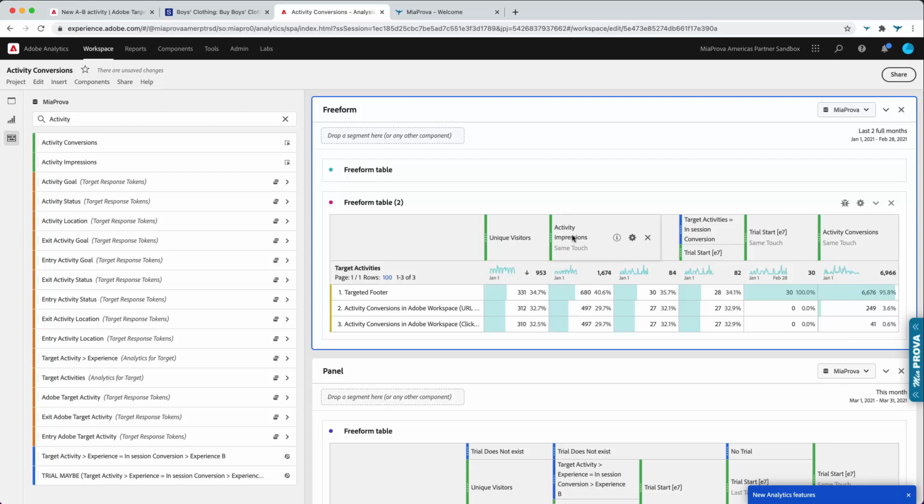While I'm here, you can see here activity impressions. That's another thing I get asked about quite a bit. What that represents, also you have to make sure you apply the same touch attribution in order for the data to show up correctly. But what this represents is how many times the offer was presented on the page. Very similar to page views, but it's limited to the scope of where the test is running. A very helpful way to think about it is it's how many times the code or the offer from Adobe Target was injected into the test location.